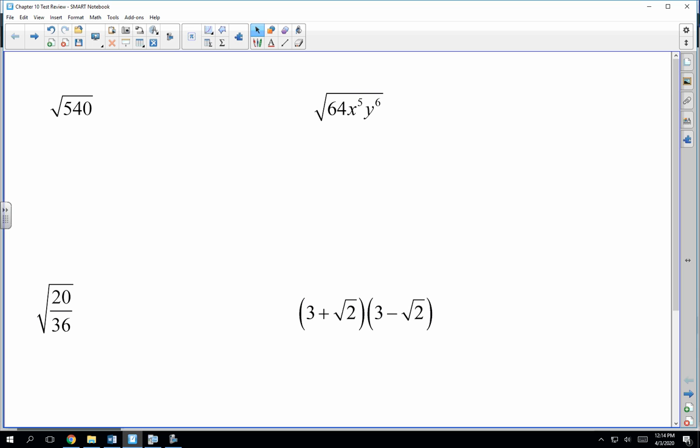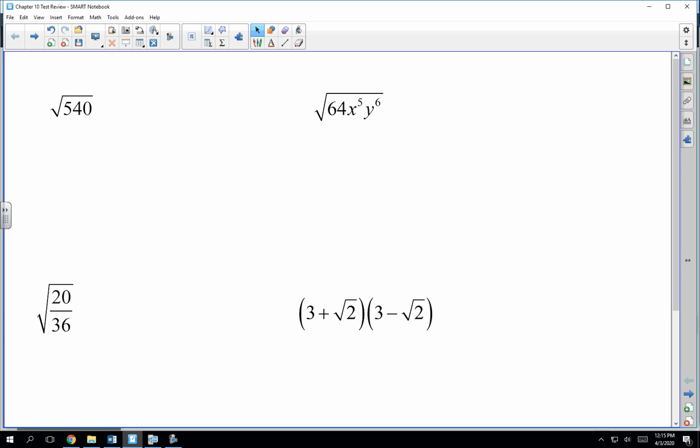Now we approach this using a factor tree, looking for all the factors of this number, all the prime factors, and then looking for pairs. Each time you see a pair, we know that represents a perfect square. One of the pair of those numbers comes outside of the radical and is multiplied by any of the others. I'll demonstrate what that looks like here.